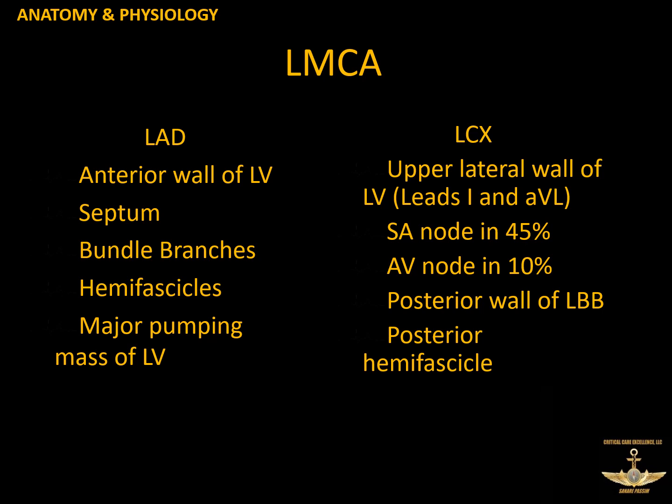And the reason for this bifurcation, this will come up later when we look at the conduction system because it does something very similar, is because there's just a whole lot of muscle mass on the left side of the heart that has to be perfused. And so this is done much more efficiently with more than one main vessel as they break off from the left main. And we're going to look at each one of these individually.